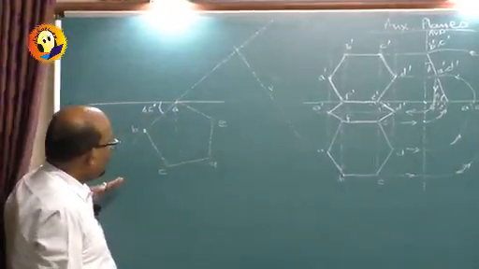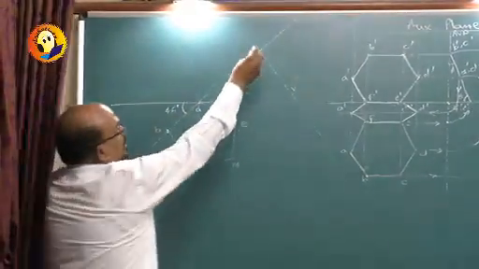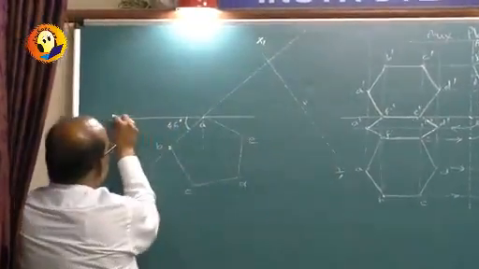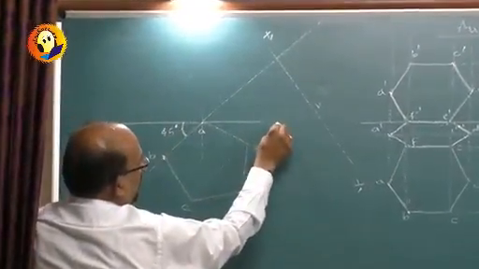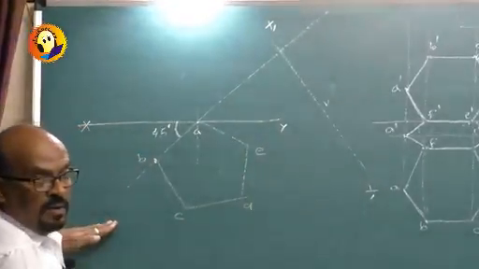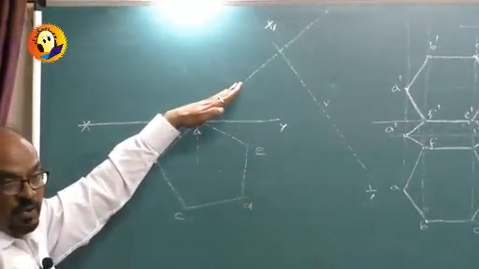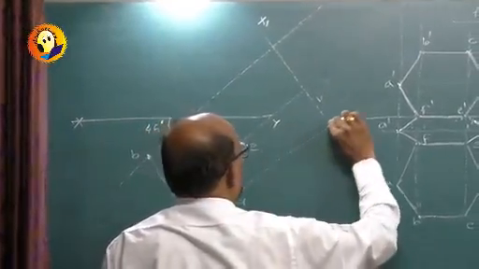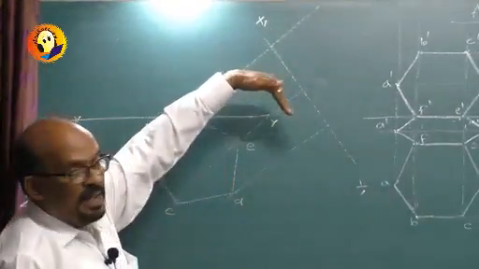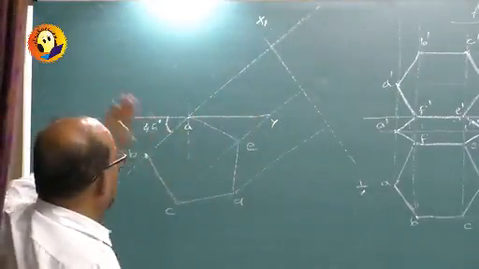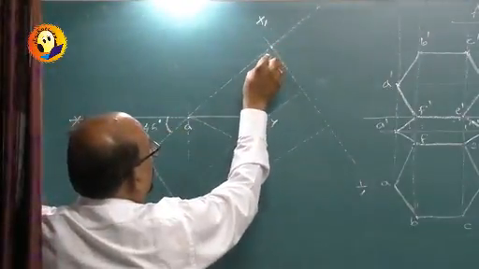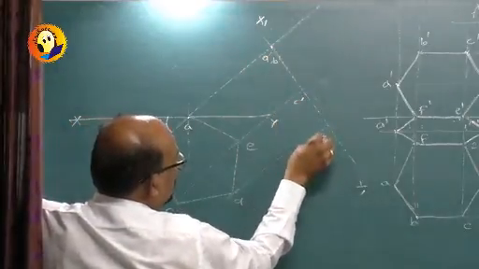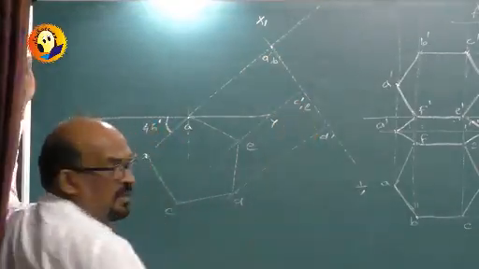Here, now this is my problem. This will be my X1 and Y1. This is X and Y. So I am looking along the line of rotation. Obviously all the points will appear. Now this is going to be my HP that is seen. All the points are in HP. So this is going to be A dash, B dash. This will be C dash, D dash and E dash. So far so good.